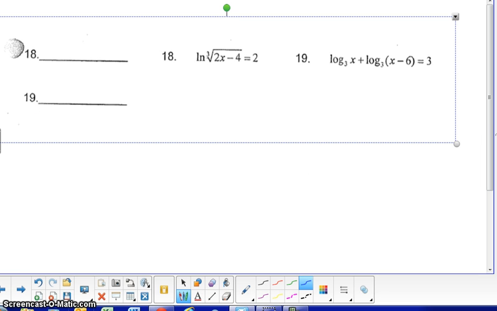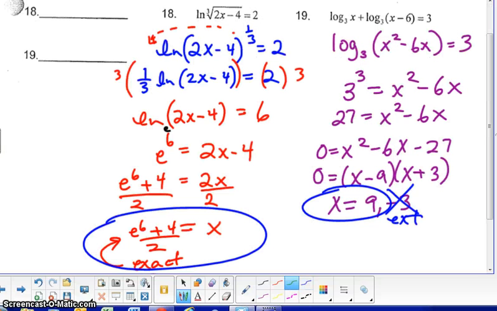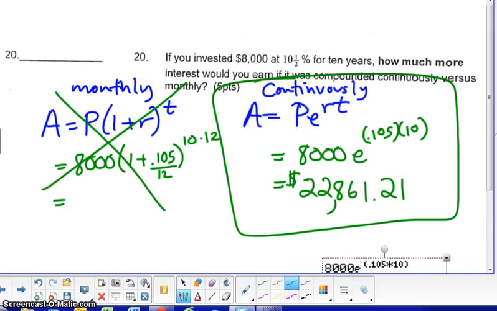The next problems I'm going to work through and then show you snapshots of each so you can get the answer when you're studying at home. Push pause and check your answer.